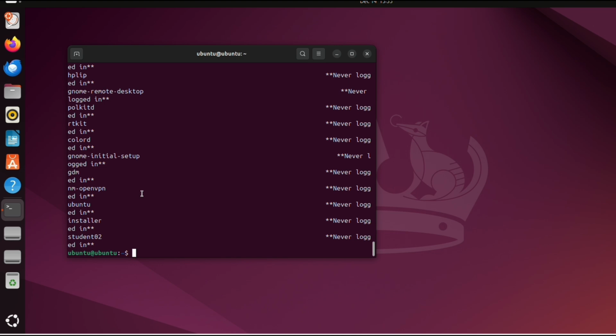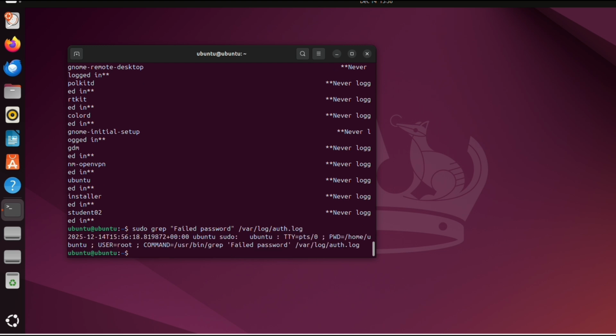Then to check failed login attempts, just run sudo grep "failed password" /var/log/auth.log. Auditing is important for detecting suspicious activity and maintaining system security.